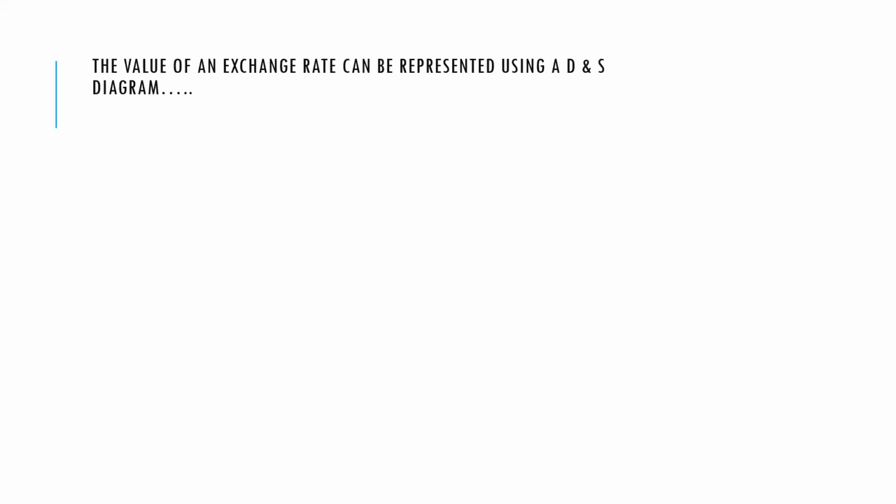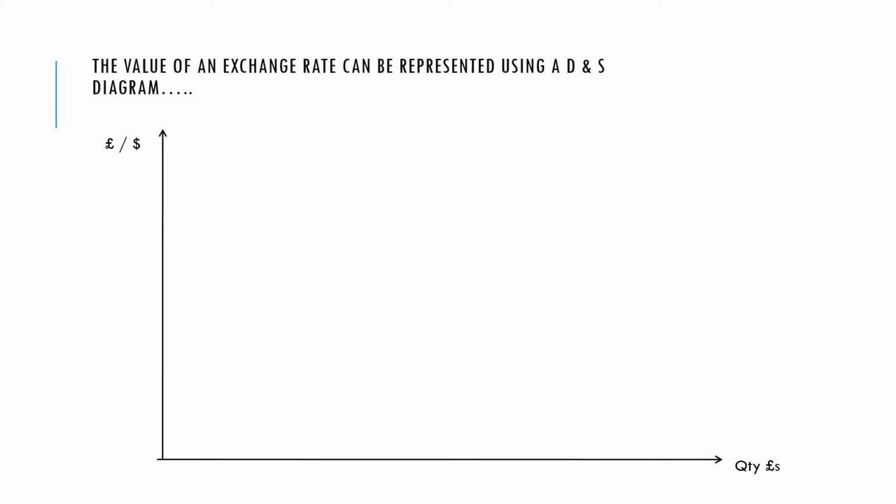So if an exchange rate is determined through imports and exports and the demand and supply of currency, we can represent what's happening to an exchange rate using a demand and supply diagram. So here on this diagram, we have, first of all, on the y-axis, the price. And here we have the price of pounds in terms of dollars. And on the bottom axis, we have the quantity of pounds being traded. We also have the demand for pounds. When the value of a pound is very high, we have less demand. When the value of the pound is low, we might buy more pounds.